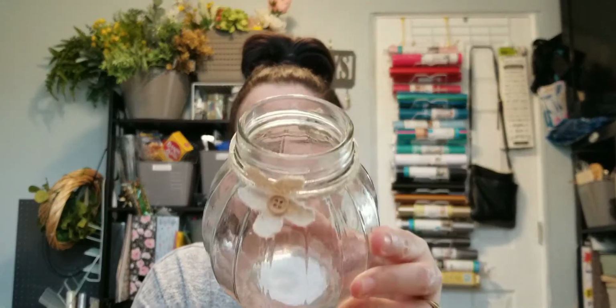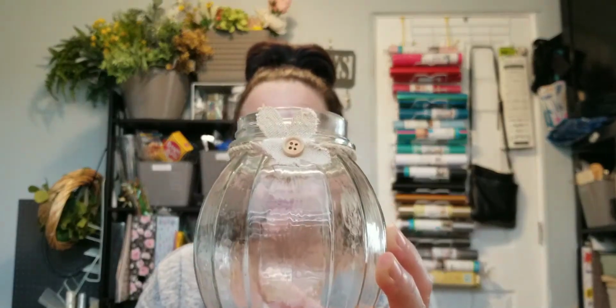And then in addition to this, I bought these at Dollar Tree as well, but not all of them. These glass jars I did pick up at Dollar Tree. You've probably seen them in a previous haul of mine. And then I just added this twine and this little ribbon that I found at Ross, actually. And I'm just gonna put maybe some white daisies, I don't know, maybe some yellow flowers, not sure.